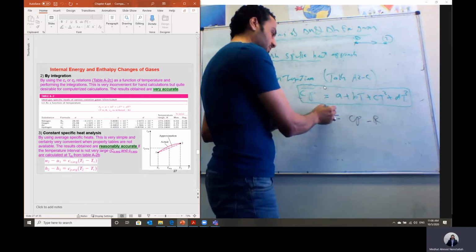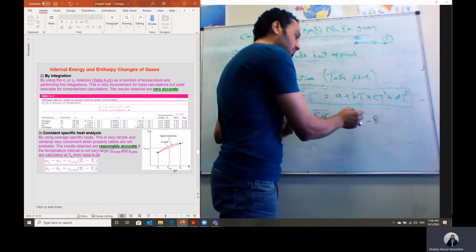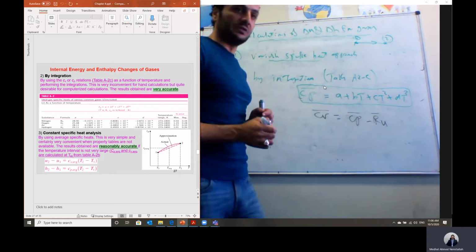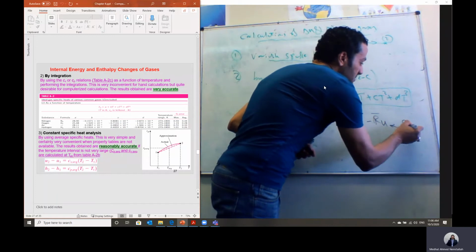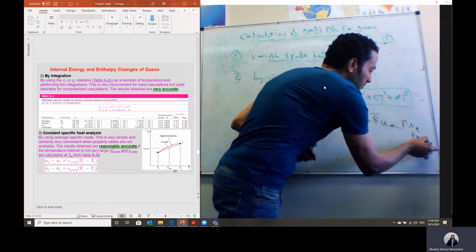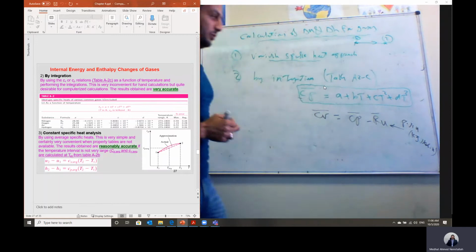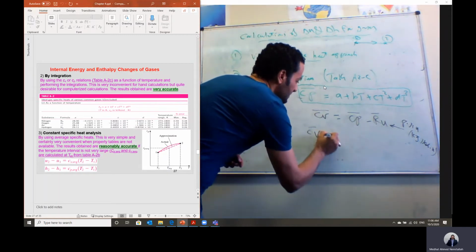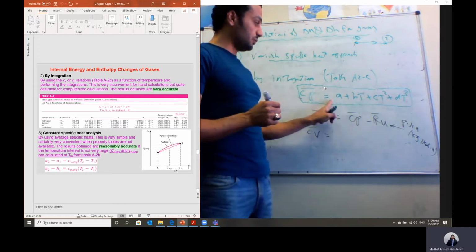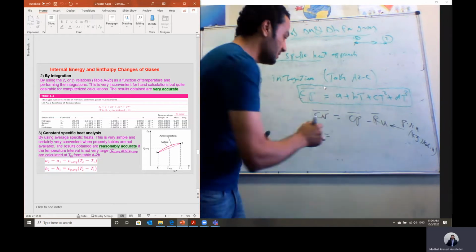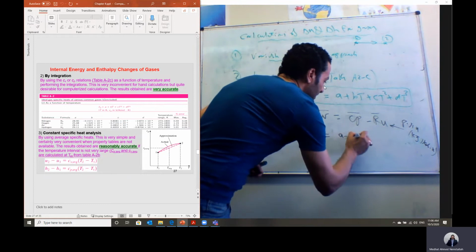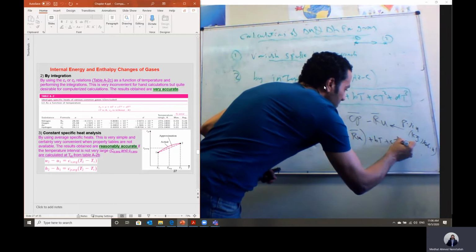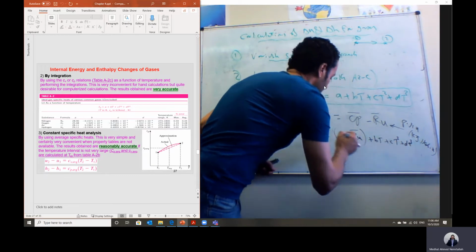If we don't divide by the molecular weight, we can say Cv per kilomole equals Cp per kilomole minus R bar, which we call R universal in this case. R universal is 8.314 kilojoule per kilomole Kelvin. So based on this relation, we can say Cv, the specific heat at constant volume, equals Cp minus a constant. And here we have constants. It will be A minus R bar, or R universal, plus BT plus CT squared plus D multiplied by T cubed.